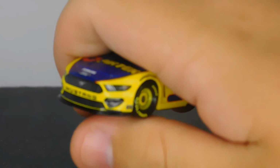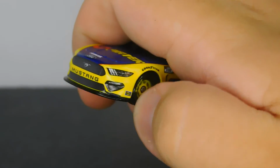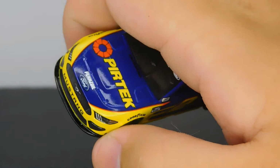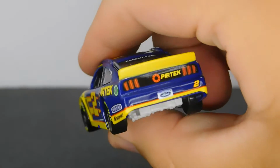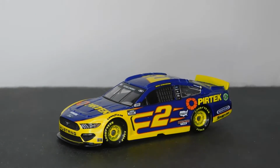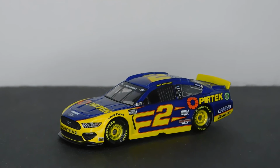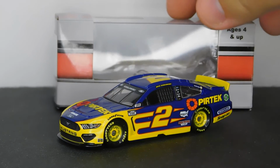But yeah, again, nice yellow. And then you got the black splitter. I think that's the black splitter, right? Kind of wish that would have been dark blue from a design standpoint, but I'm pretty sure all the cars have a black splitter, maybe except the Discount Tire car. It's a little nitpicky thing. I think it could have been cool if it was the dark blue. It would have looked probably almost identical, though. So at least they have the colored spoiler, which really pops.